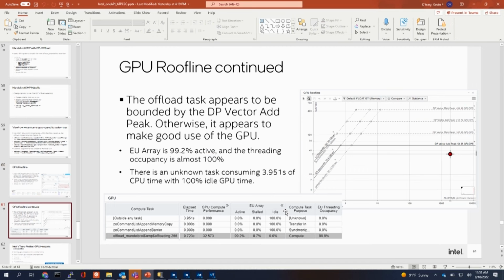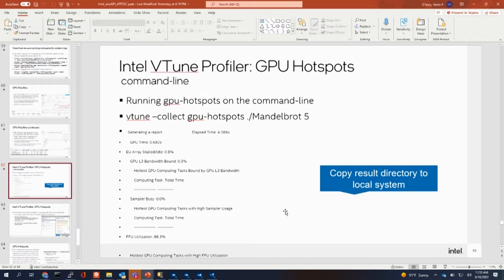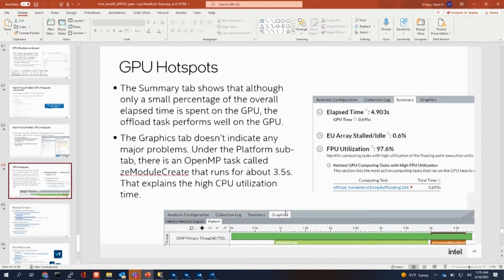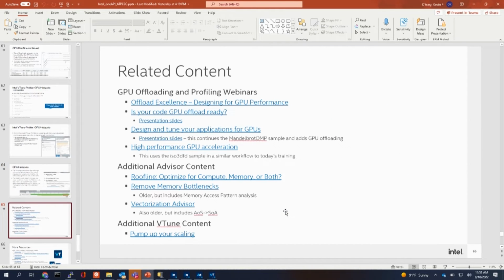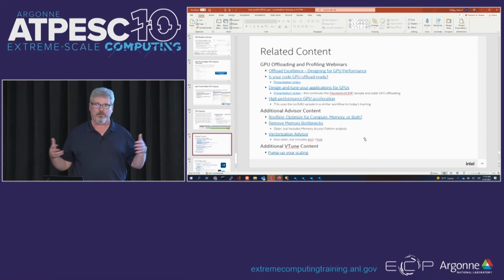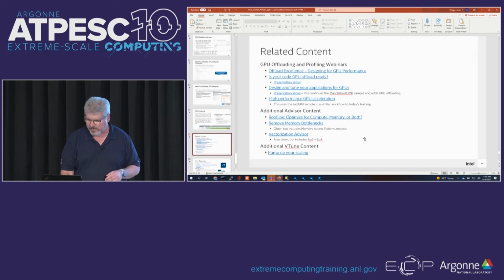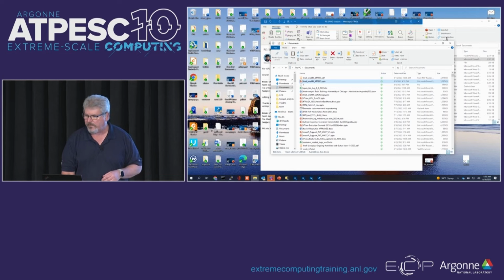Okay. Save a little bit of time for our quick demo. It goes into some of the features inside of vTune, GPU hotspots. Again, finally, our related content. Again, these slides are available to you. If you want to, we can step through some of this stuff one-on-one or with small groups, and we can go over it and try to get you actually up and running. But let's go through a couple quick demos of vTune first.